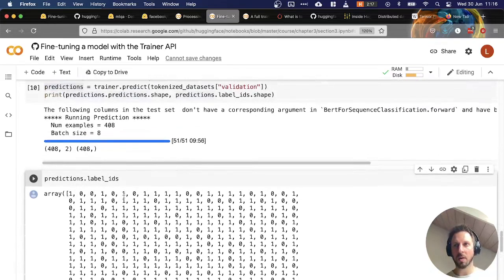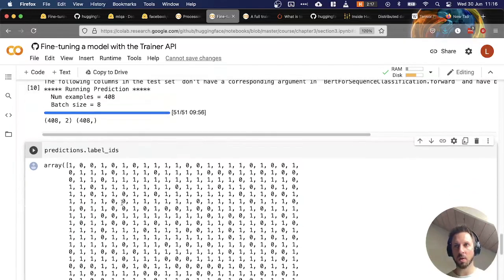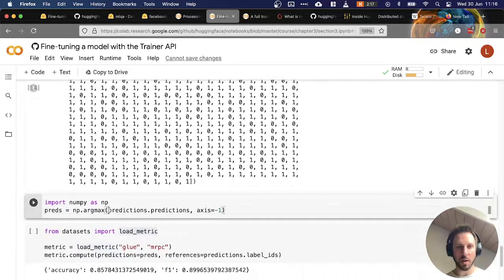So the main work you often have to do when you build your compute_metrics function is you need to convert your logits into, let's say, integers or label IDs, because that's the thing that you want to compare against. And so one way to do that is to just compute an argmax, which will basically say for every prediction in terms of logits, find the index with the highest logit.